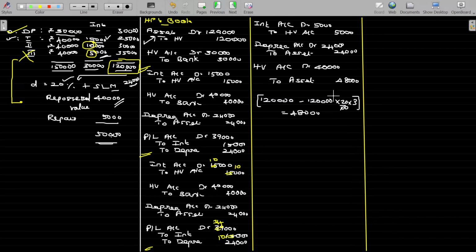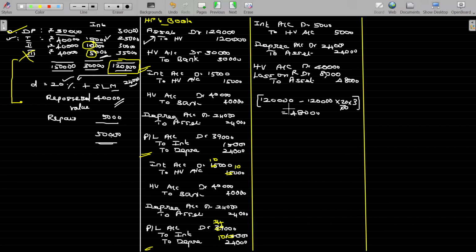But the hire vendor says it may be an asset for you, but for me it's only second hand goods. So I have to dispose of this for my amount recoverability. Since you have not paid the dues, I am taking your goods away; for that item I can give 40,000 rupees, so I'm going to close it off. There is no other way, we don't have the negotiation power. If you want to negotiate, settle the due; but we don't have the money. So he is allowed to take the asset for 40. If he takes an asset worth 48 for 40, then we have a loss. Loss on repossession account debit, like loss on sale, this is loss on repossession, 8,000 rupees.